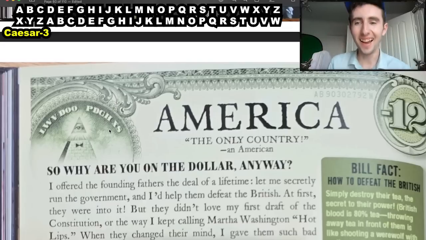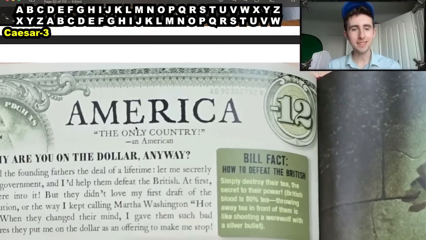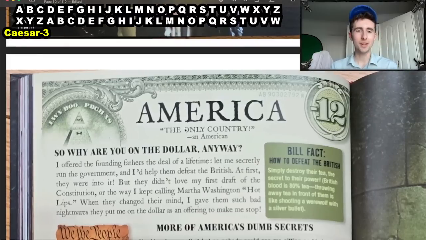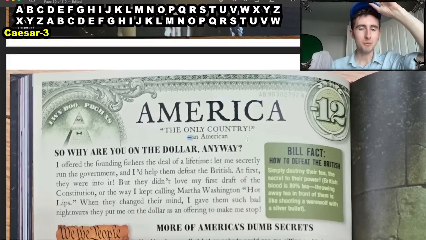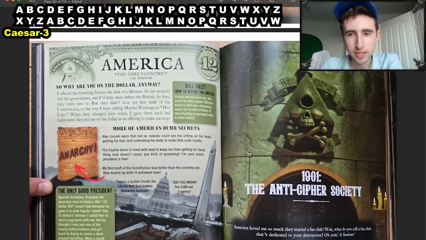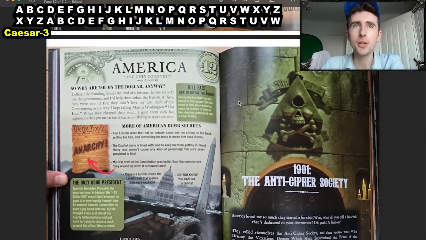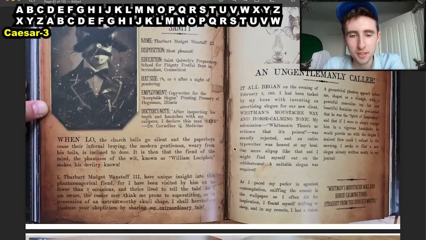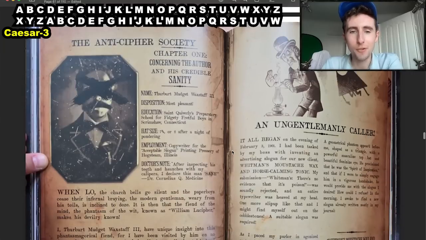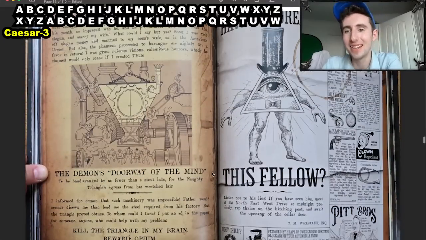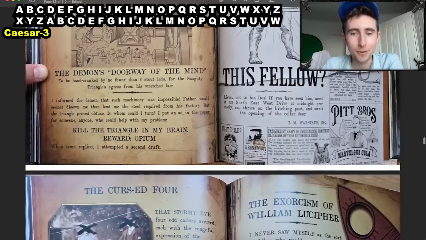Makes sense. Oh yeah, there was a little bit of text here that I didn't read in the video, but I did see it and I laughed quite contently, like in my head. It says, America, the only country. I'm an American. So true. I wonder how many Americans genuinely think that America and the UK are 2 countries or whatever. I know the UK isn't a country, but I've seen videos online of Americans saying like, "Oh yeah, Africa, my favorite country." It's so funny because Africa is not a country. Fun fact, Americans out there.